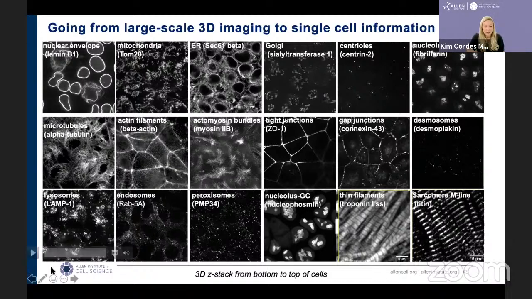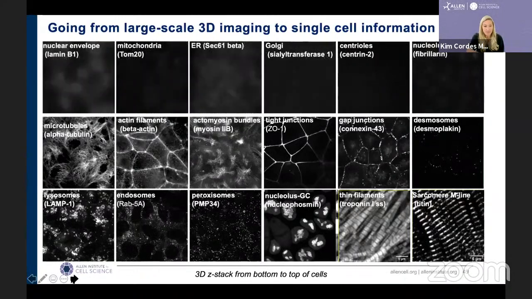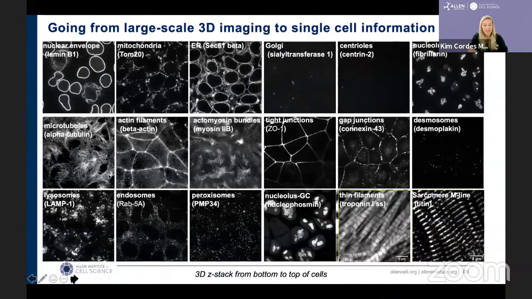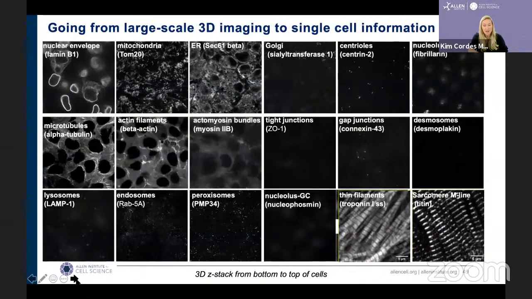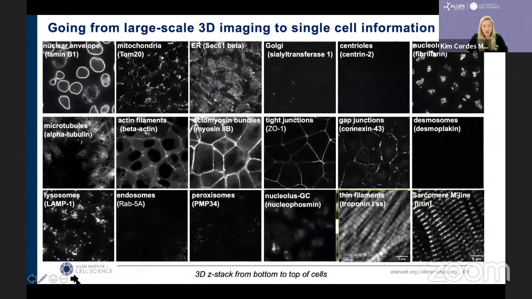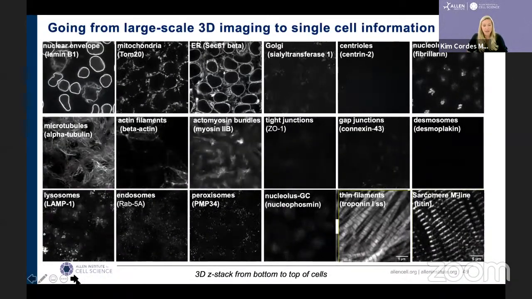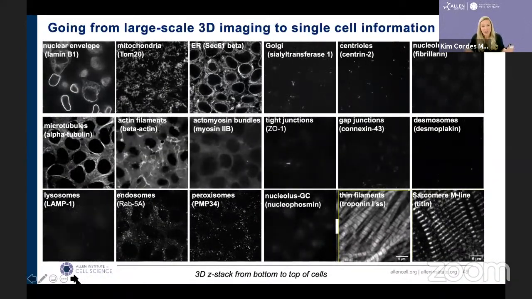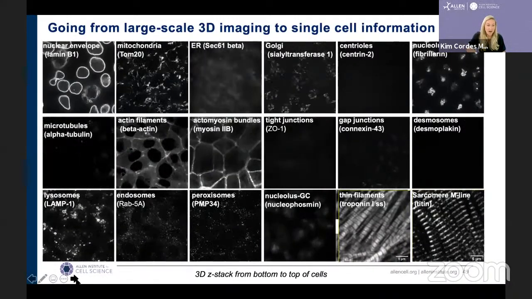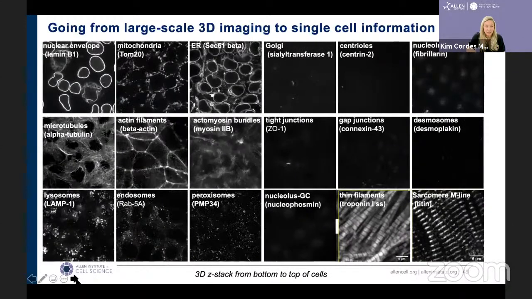So here, let me just play this. Here are some Z-stacks that go through some of the cell lines I discussed today. We take images, and we've now imaged over 25 structures and counting. We're starting to think about integrated ways of taking all those structures together, and I'll talk about some of that in future webinars.